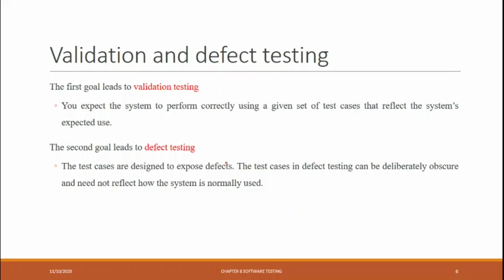Validation and defect testing. Validation is where you expect the system to perform correctly using a given set of test cases that reflects the system's expected use. For example, if you want to enter a password of 6 or 8 characters and not more than that, then validation testing is being done there.